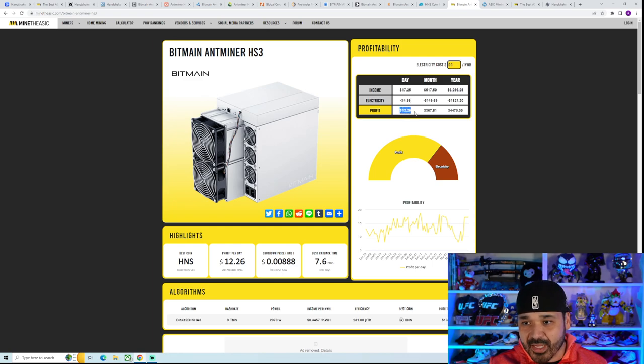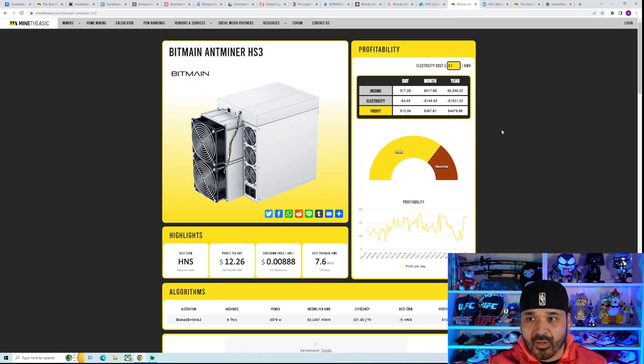So if you have this number, you're having your electric rate, which is not changing. You have to have your yield and then subtract your electric to get your new profit. Okay, and it does make a drastic difference. So I'm going to do the manual calculation with Mine the ASIC, just so you can confirm, and I'm going to verify it with another calculator.